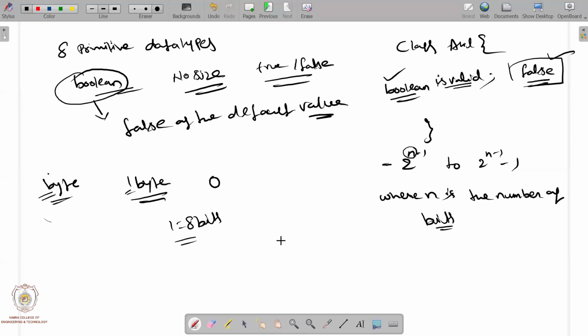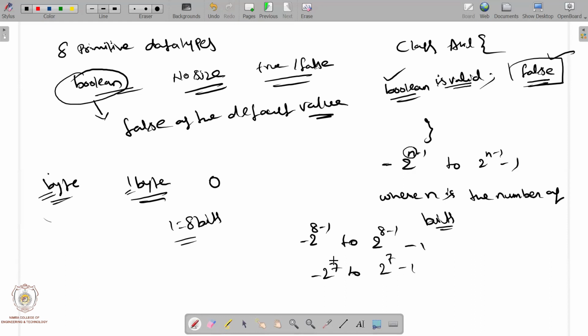It is minus 2 power 8 minus 1 to 2 power 8 minus 1 minus 1. If you calculate, it will come to minus 2 power 7 to 2 power 7 minus 1.